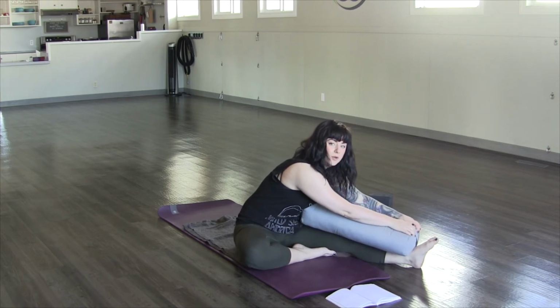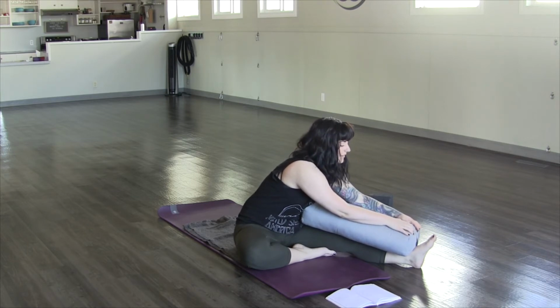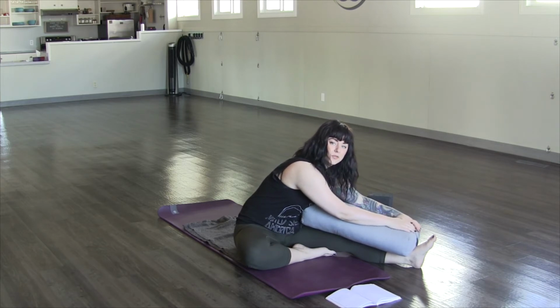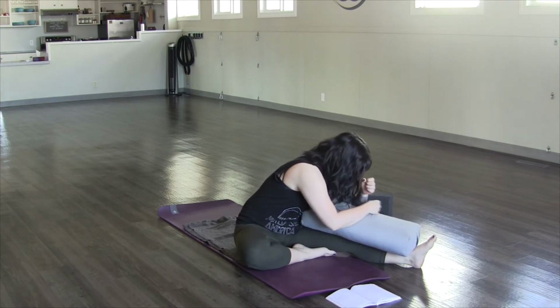Once you're ready, wiggle your left toes, release any kind of flex that you're holding there. Take a few deep breaths and let your body sink forward naturally with gravity. Don't force it down.